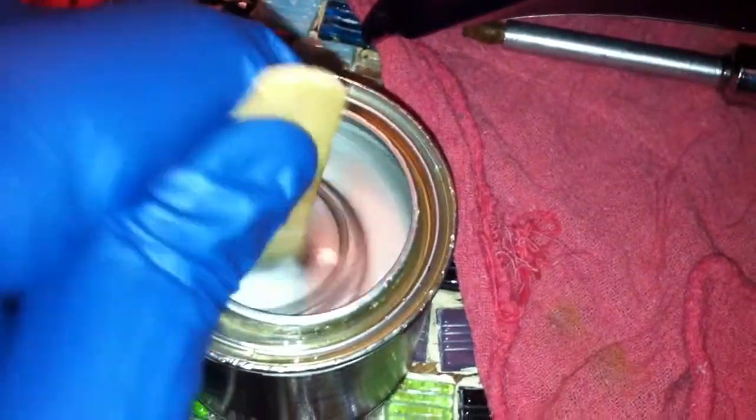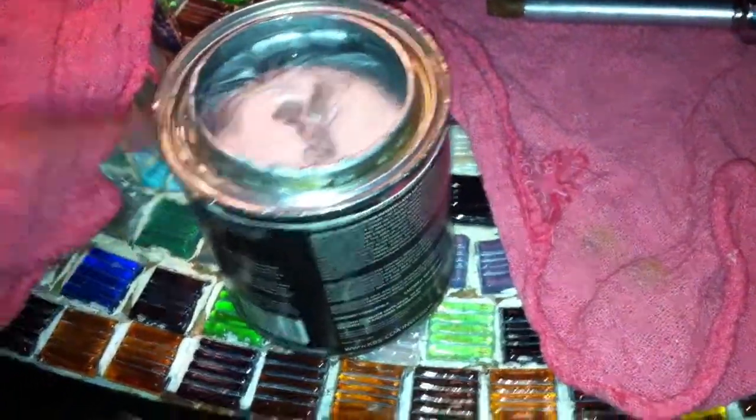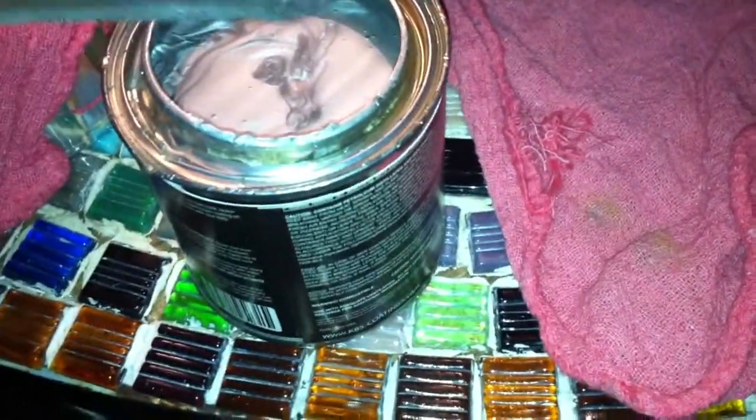All right, it is now the moment of truth. Or not the moment of truth, but time to start to get this thing in there. Just kind of look at the consistency of this too. It's pretty interesting. Okay, so I'm going to take this off, put this on our little plastic bag over here, and I think it's pretty good.